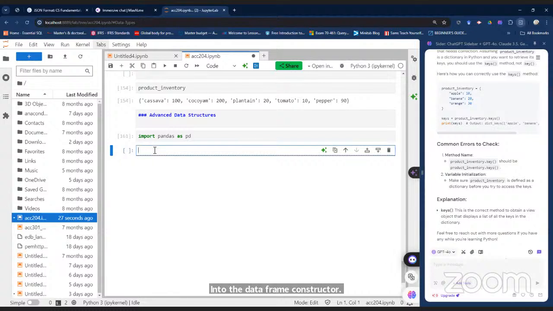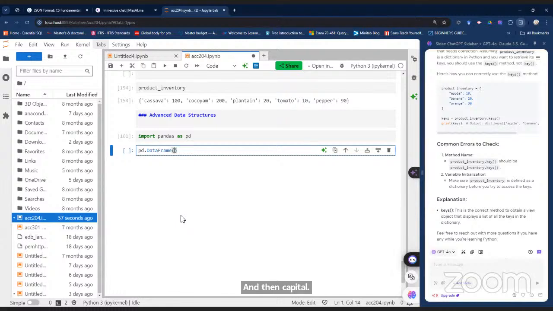Let's see it. So we have imported the pandas package as PD. So I will say PD, and PD has a data frame constructor. It is called data frame. So I say PD dot data frame, but you have to type the data frame in a special way. It begins with capital D and then capital F. So it's a function.